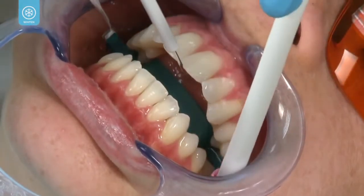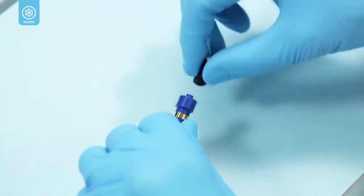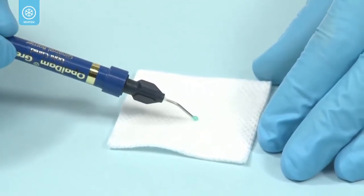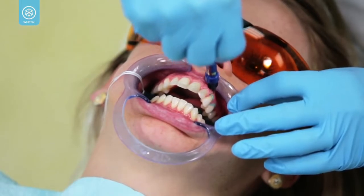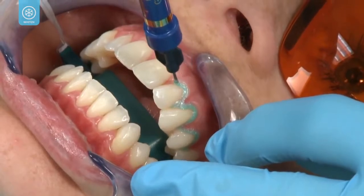Now you're ready to place the resin barrier. Start by removing the luer lock cap from the Opaldam green syringe and securely attach a micro 20 gauge tip. Verify flow prior to placing intraorally. Then express a continuous bead of Opaldam green along the gingival margin, overlapping approximately 0.5 millimeters onto the enamel.